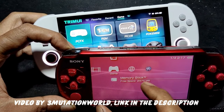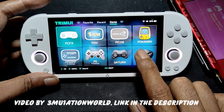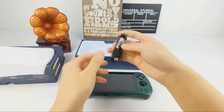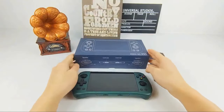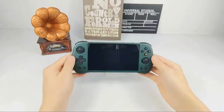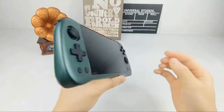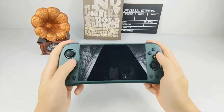Its D-pad and face buttons provide a tactile dome switch connection, while the analog sticks have a very similar feel to those of the Vita apparently, even though they are slightly inset. On the other hand, the X55 sports a chunkier, more ergonomic design with spacious controls and easy access to all buttons. The back of the unit has rounded hand grips that make the unit very comfortable to hold, giving it an edge over the Smart Pro in this regard.